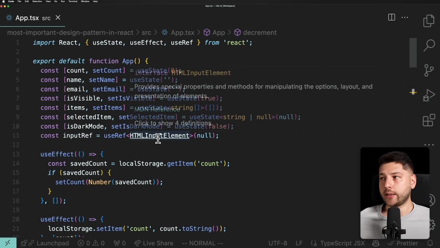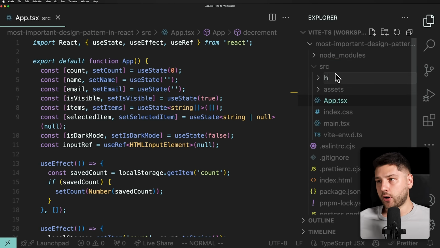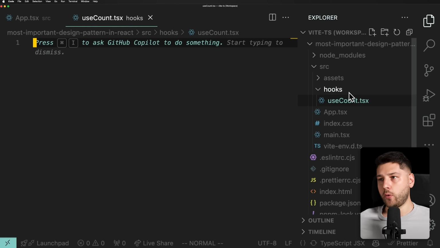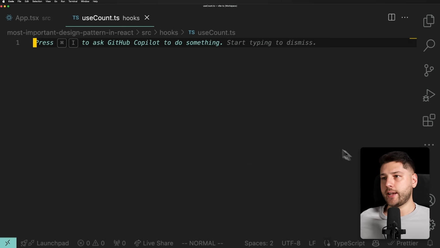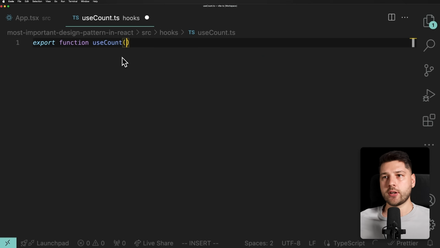So let's do that. Let's come here to our sidebar. Let's come here to src. Let's make a new folder, call it hooks. And in here, I'm going to make a new file, useCount, like so. Then we're going to open the hook and there we go. And actually this should be .ts, not .tsx. So we're just going to rename it over here, .ts, there we go. We're going to export function useCount, and that is going to take, for now, at least until we need to make some changes, no arguments.